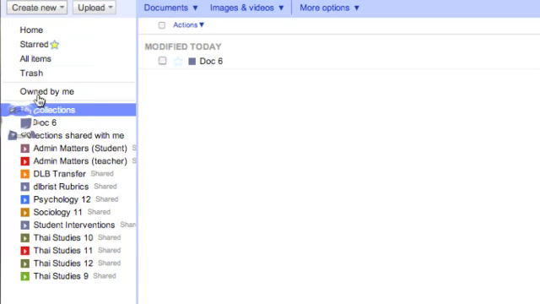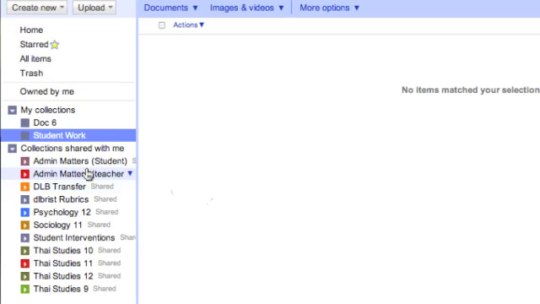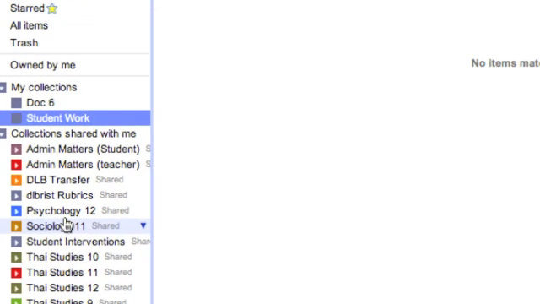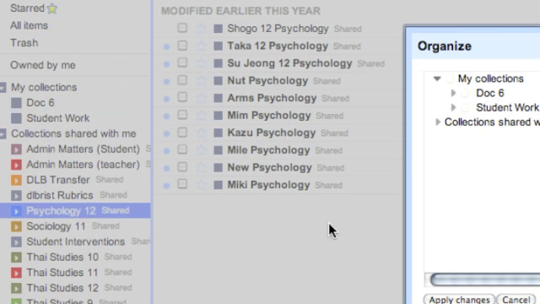We're going to call it Students' Work. Now, what's nice about this is I can take these collections and I can organize them underneath my collection of student work. So I don't have to see all this stuff that could be confusing on a day-to-day basis.